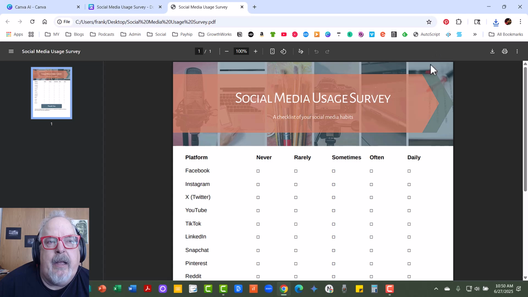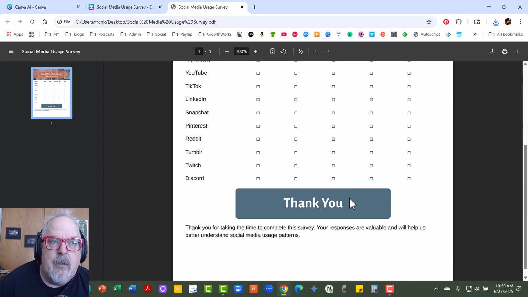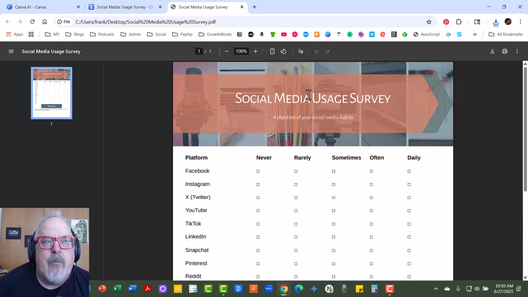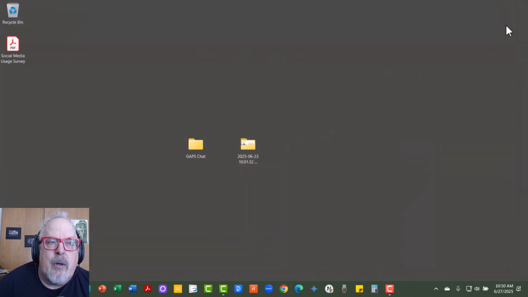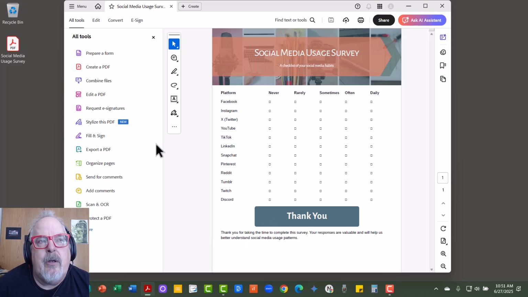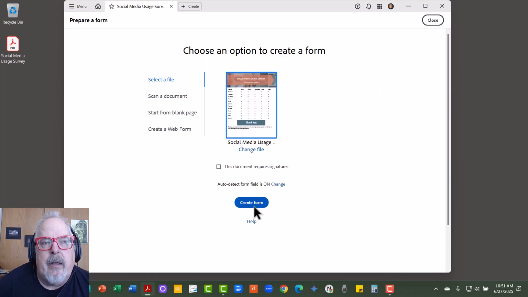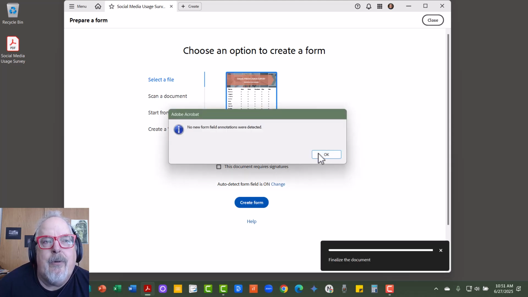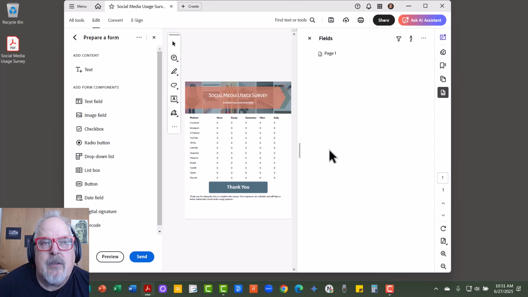I'm going to go ahead and open that now. So you can see it's open in the PDF viewer on my browser. But now I'm going to go back, and I'm all done with Canva for right now. So what I want to do is open this now in Adobe Acrobat Pro. And what I can do is make it fillable. So I'm going to just do Prepare a Form, and then I'll click on Create Form. And it didn't see those checklist boxes. So what we're going to have to do then is set up some checklist boxes here. We'll have to do it manually. That's all right, no problem.